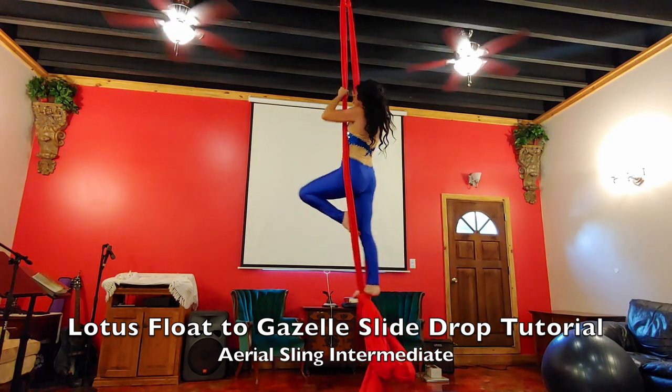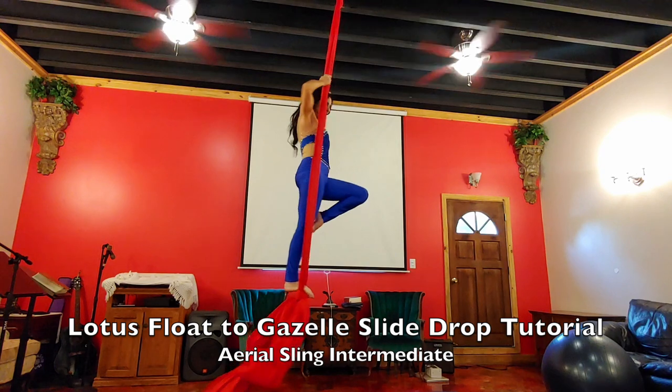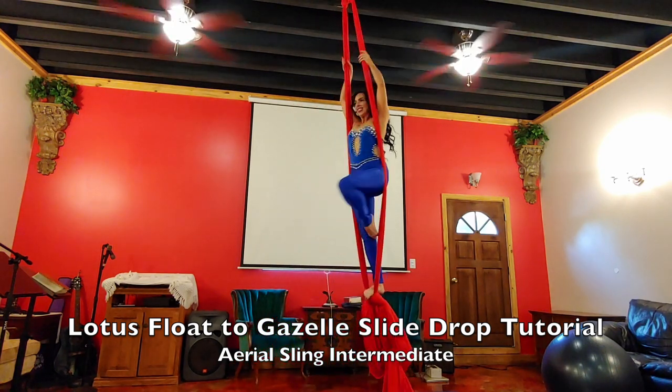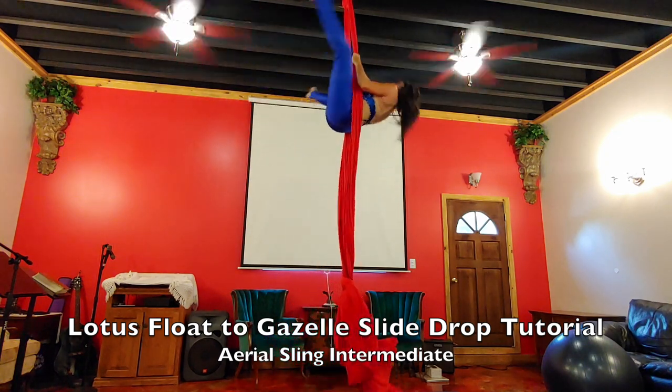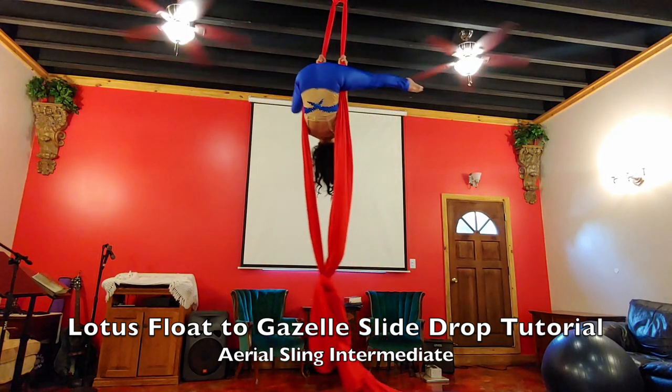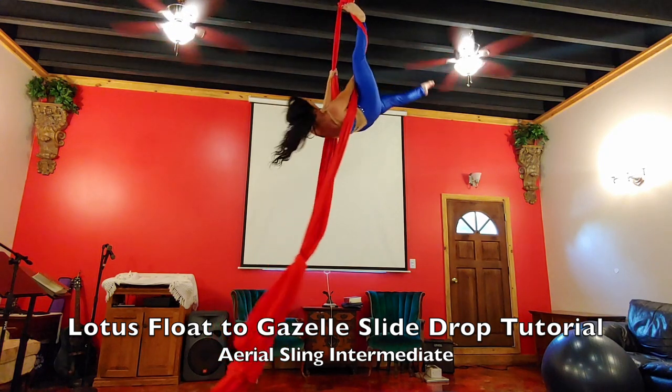I am standing with my left leg passe. You're gonna go into a straddle from standing, your arms up really high because you need a lot of room on this one to slide. So I'm doing a straddle. I'm gonna crochet my right leg.